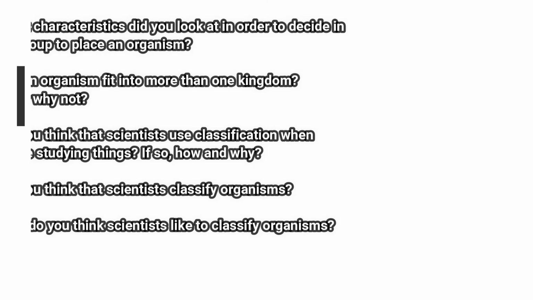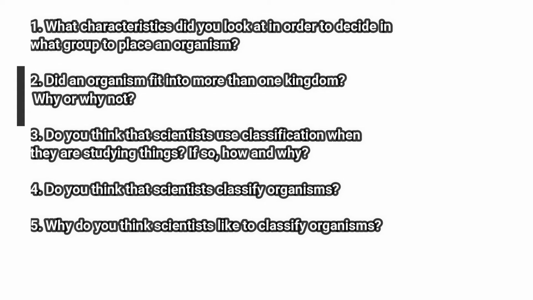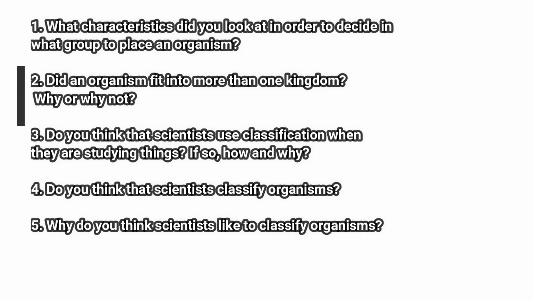Okay, you're doing great. So let's have guide questions for this activity. What characteristics did you look at in order to decide in what group to place an organism? Second, did an organism fit into more than one kingdom? Why or why not? Third, do you think that scientists use the classification when they are studying things? If so, how and why? Do you think that scientists classify organisms? And the last one, why do you think scientists like to classify organisms?